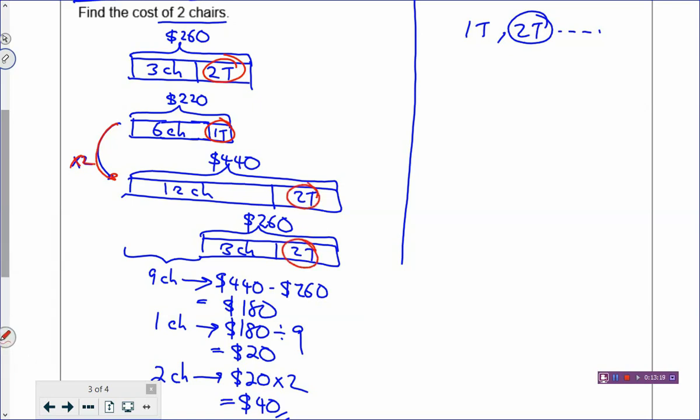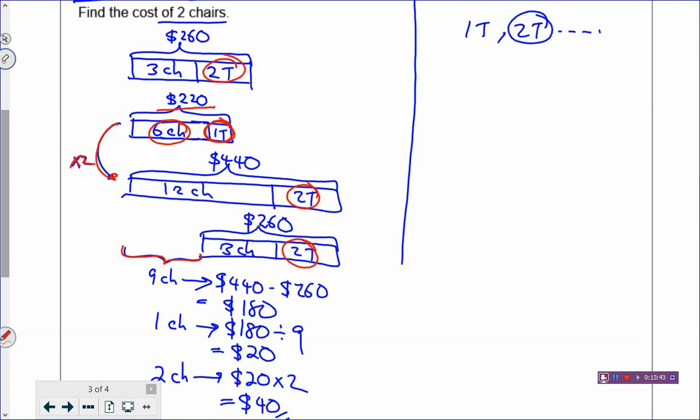And when you times 2, remember the model, right? The 1 table times 2, 6 chairs also times 2, and your $220 you also have to times 2. So the whole model has doubled. Okay? And then after you have doubled the model, you have times 2 for everything. Then now you can find the difference. Alright, how much is the difference? So you can see that there is a difference of 9 chairs.